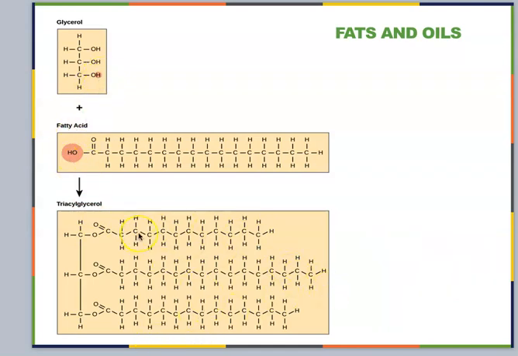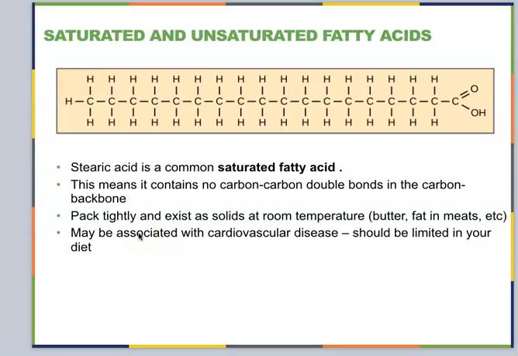Okay? Cool. Now, saturated and unsaturated fats are really important in terms of our understanding of how these nonpolar tails move around one another. Mother Nature has designed it so that you have a ratio of saturated and unsaturated fats. Stearic acid, which is shown here, is a saturated fatty acid, which means, look, notice that there are no double bonds here. There's a carbonyl bond there, there's an OH bond there, but there are no double bonds here. And that means they pack tightly. And at room temperature, they may actually exist as a solid. You see that in butter, fat in meat, so on and so forth.